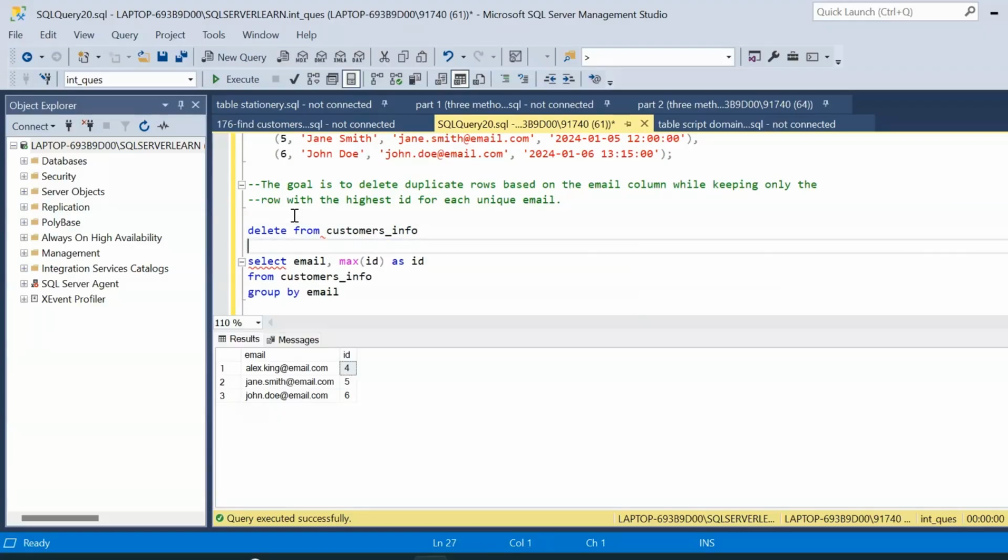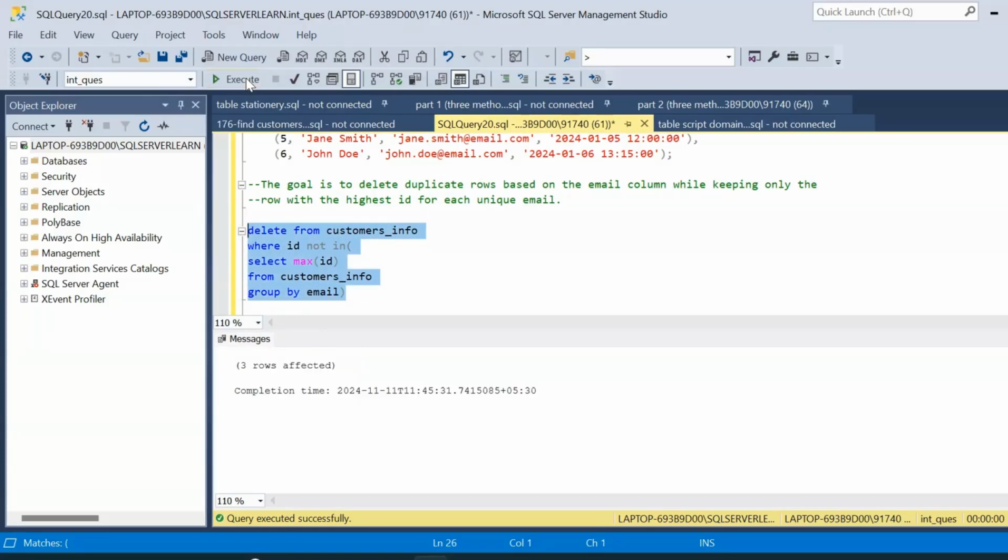Now we have to write a where clause, where ID not in the particular IDs which we now queried using the initial query that we wrote. Now close the parenthesis. Now here we have to make a small modification, that is in the select we only require max ID. Also we can remove the alias name that we gave to the column. Now execute this and we will get a message that it completed successfully, or 3 rows affected.